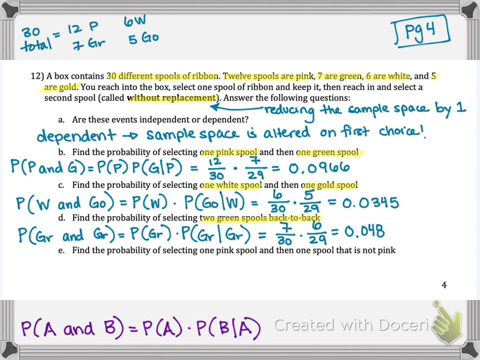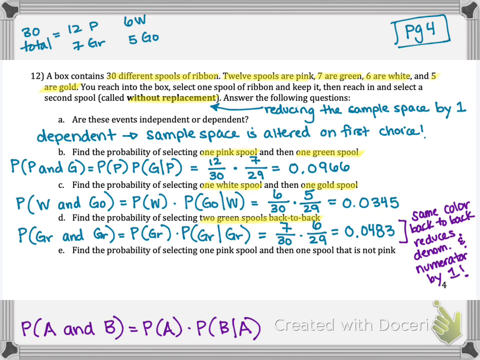So this answer is a big change. When we have 2 colors back to back, let's say the same color back to back, it reduces the denominator and the numerator by 1. Okay, so this was a very different scenario than B or C. We see both our numerator and our denominator decreasing here.